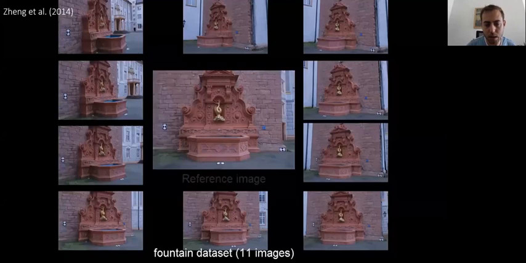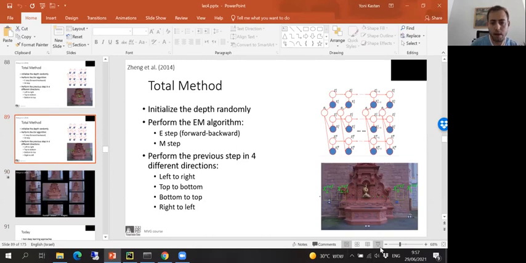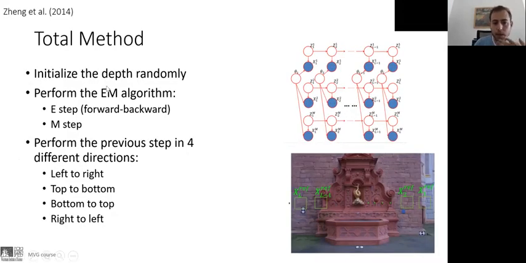Yeah. What I mean is that you guess the depth, and then you would like to check that your guess was correct. Yes. But how do you check it? I just assume that my depth was correct. And then, given that I have the depths, theta here, I can calculate the probability for the observance of each pixel. I can calculate the probability of Z if I know the depth, but I don't know the depth. If I know it, I can calculate the probabilities with the forward-backward algorithm that I described.